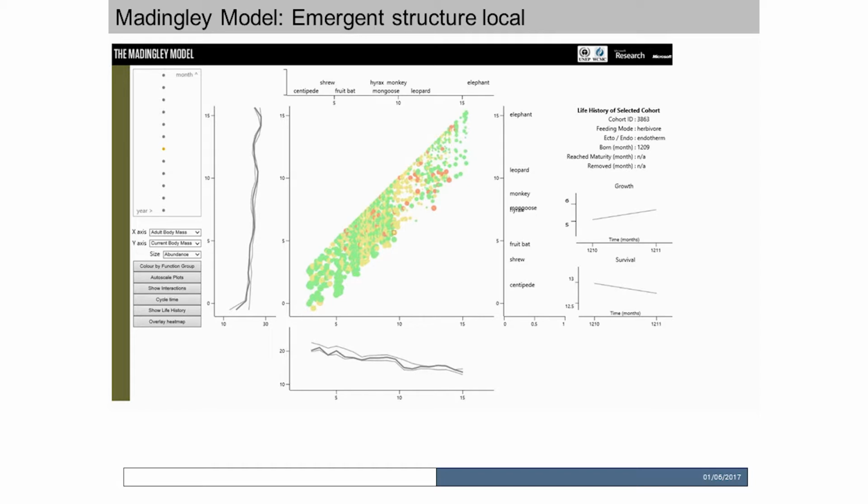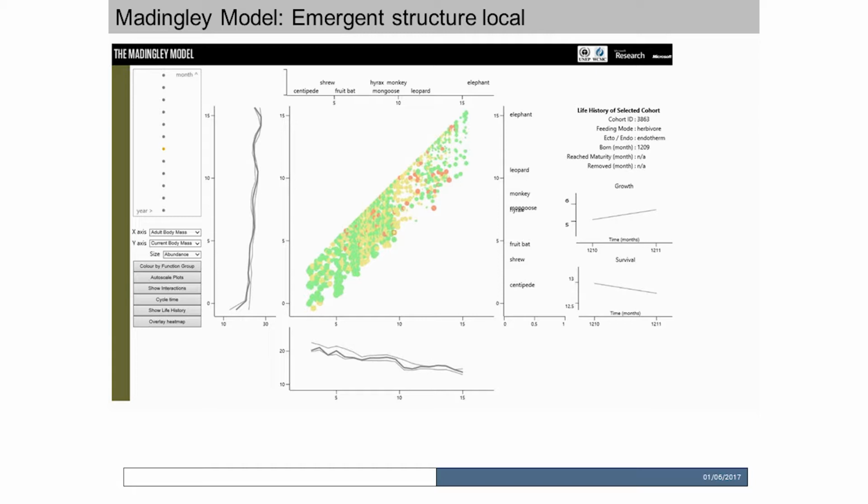And what we've got here is the output from a single grid cell, where each point on this plot represents a different cohort. They're color-coded. I hope you can see the colors. The green is for herbivorous cohorts, orange is for omnivorous cohorts, and red for carnivorous ones. They're organized on a y-axis, which represents their current body mass, and an x-axis, which represents their adult body mass. So you see the cohorts never change in their x-axis position because that trait is fixed throughout their lifetime. But the cohorts will be growing upwards. They'll be increasing their current body mass, typically going up in that direction.